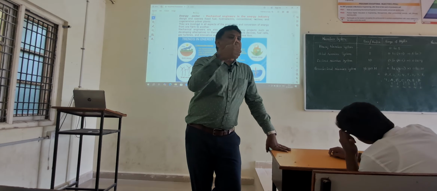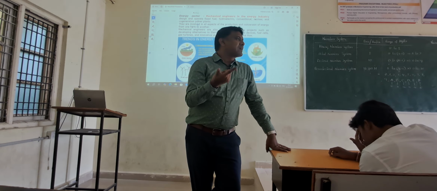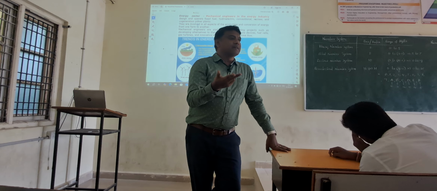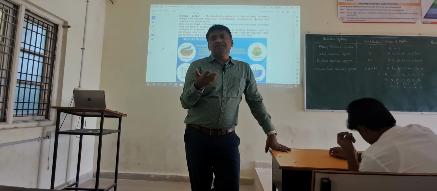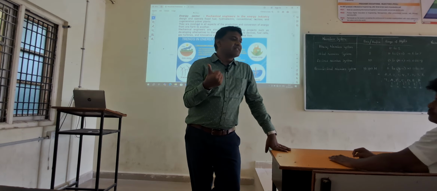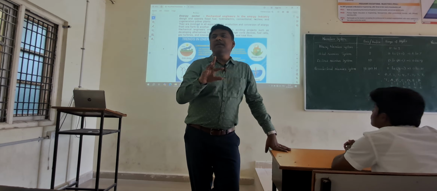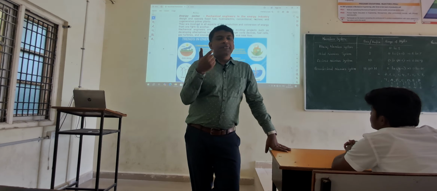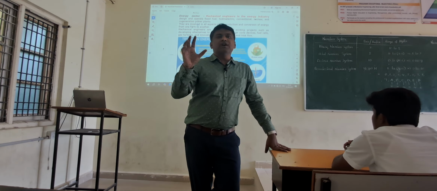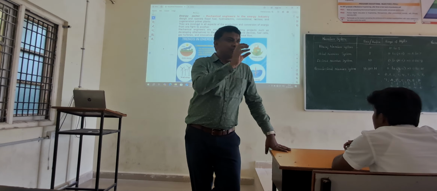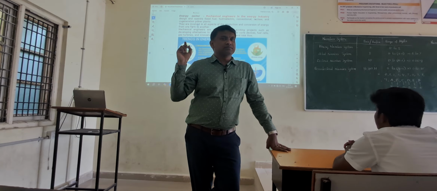How is electrical energy generated? By conventional method or non-conventional method. What is the conventional method? Steam turbine power plant, gas turbine power plant, IC engines, whatever engine-producing power plant. All these are conventional sources of energy. What is a non-conventional source of energy? Wind energy. If you are converting wind energy into electrical energy, that is non-conventional. We can also call it a renewable source of energy. Wind energy, solar energy, and tidal energy come under renewable sources of energy. So how to convert these renewable sources of energy into electrical energy so that we can use it for our farmers, for our industries, for our households.